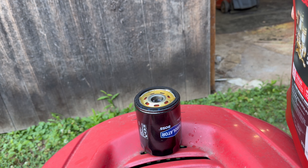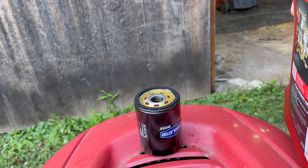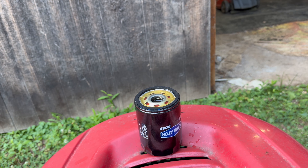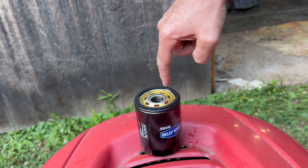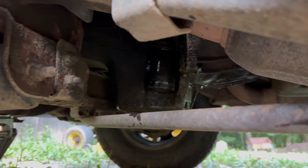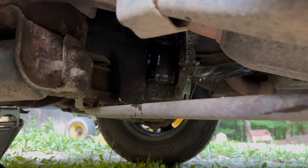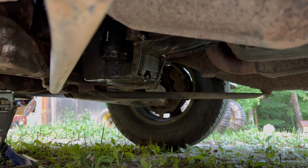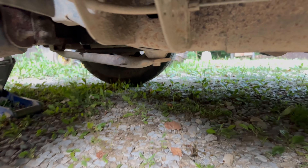We're going to say that's enough oil in the filter. Put it up underneath there — it came off the same way it goes on, so hold it straight up and spin it on. Make sure you cleaned the sealing area where it goes up against the bottom of the engine block. Get the oil filter definitely tight enough so it don't spin out. As far as your drain plug, get your wrench or ratchet on there, smack it about two or three times with a hammer, then you know it's tight and you're good to go.